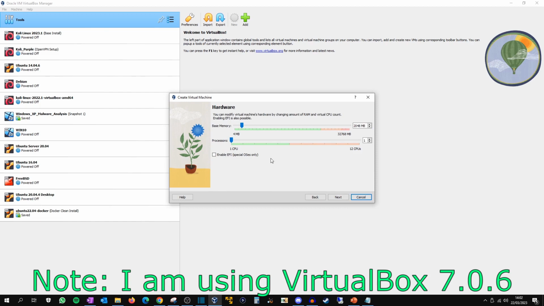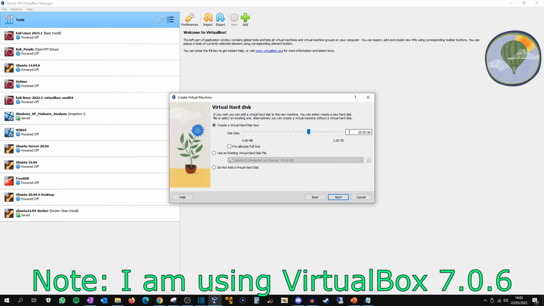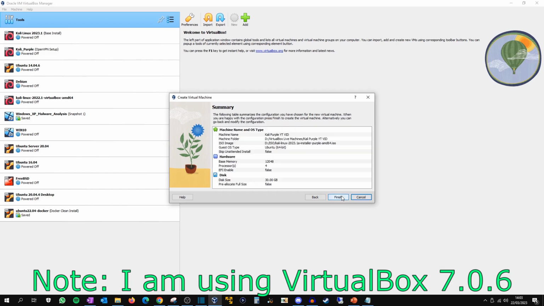Here you want to allocate your virtual machine's resources. Because I've got the capacity for it, I like to bump this up to 12, but you can probably get away with around 8 gigabytes of memory. For CPUs, I bump this up to 4 just to make it run smoother when you're actually inside the virtual machine. But like I said, this would depend on your computer's resources. Select Next, and then you want to allocate a disk size for the virtual machine. In this instance I'm just going to bump it up to 30 gigabytes. Then I'm going to select Next, and then Finish.